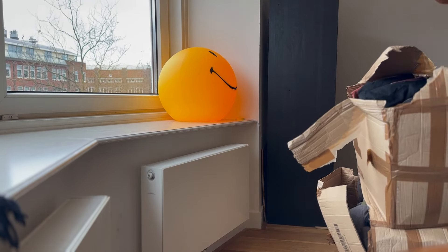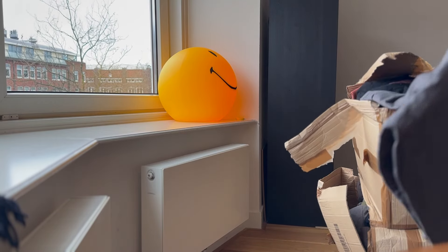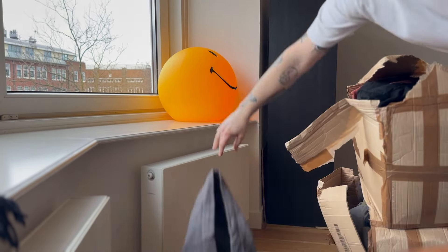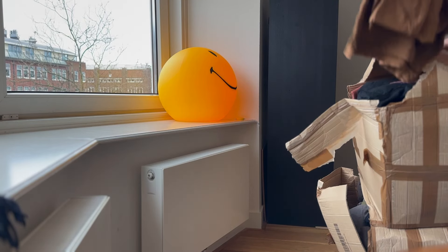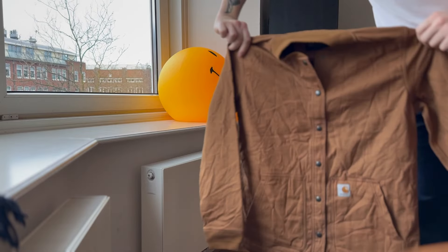Back to the iconic beige and brown duck down — this model is called the Bartlett. It's a double-pocket short jacket with a hood and sherpa lining inside. Then we have the same Bartlett model in dirty gray from the Carhartt workwear range — really tough, built to last, and very worker-oriented. Then another brown and black button-up in extra large, super versatile.